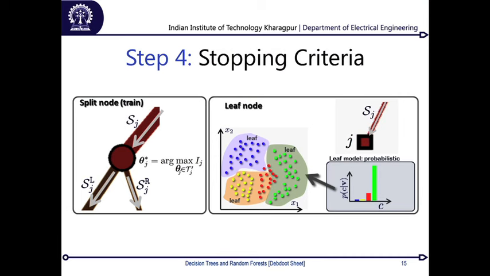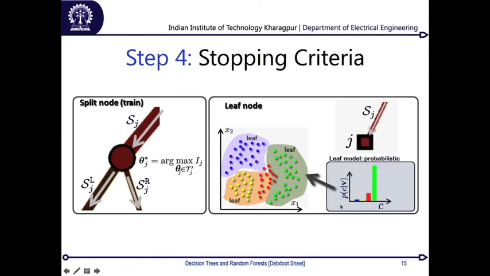Now instead of doing that, we set a criteria that if the number of samples which come down to a node falls below a certain number, I just stop there. Or otherwise, if the information gain is not substantial, or say the entropy is very close to 0, somewhere in the order of 10 power minus 3, then I would stop, which means that there are some other classes present in those samples as well, but they are negligible compared to the majority class. So these can be two different criteria which we can use.